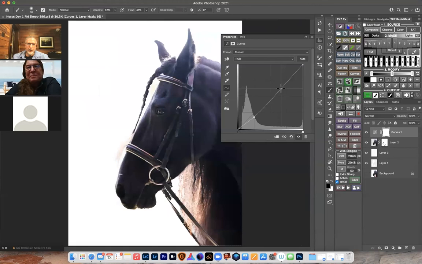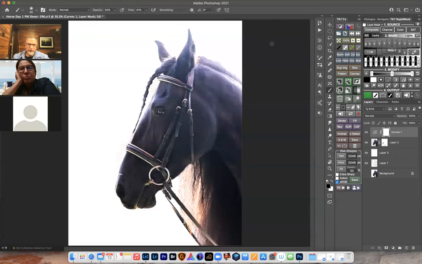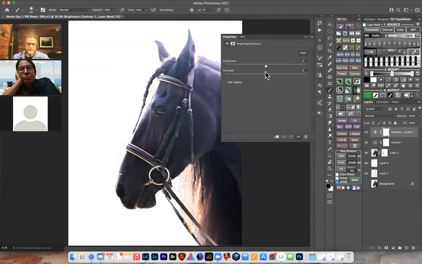So now I'm going to just take and kind of tweak this a little bit. And you see when I bring the highlights up, you see how it kind of blows out the edges some, which is kind of what I'm looking for anyway, right? I want those edges to be blown out. So I don't care about this getting blown out because that's what the strong light will do. And then I come back over in here and I do a contrast. I'm going to add some more contrast to it, and I'm going to maybe brighten the whole image a little bit. And you see how this is kind of coming out.